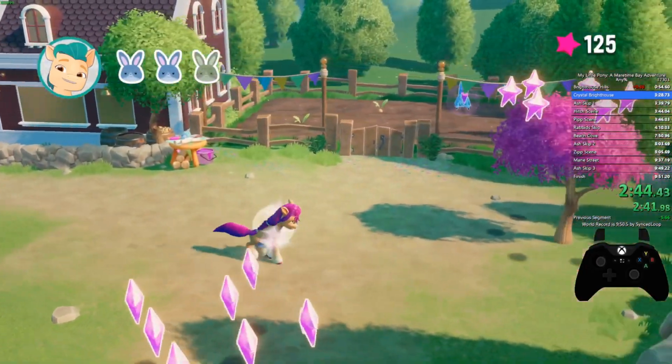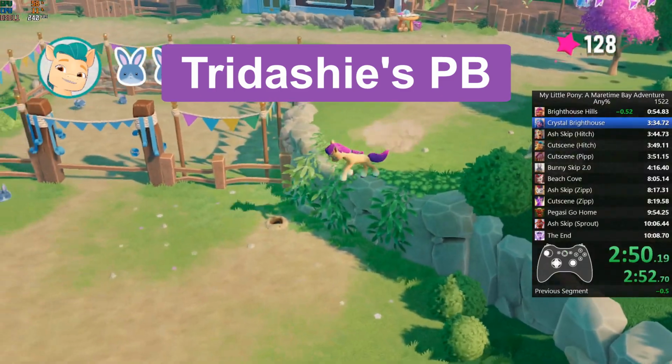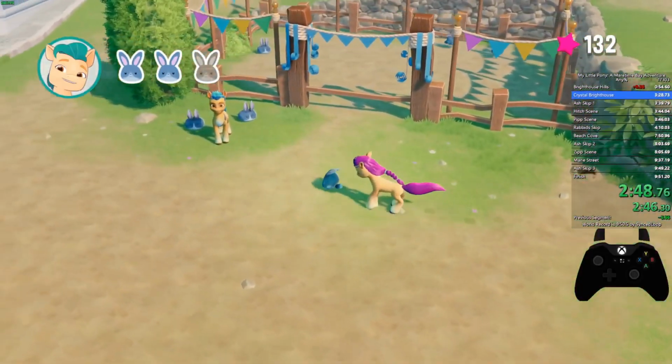So the method I'm using for the last bunny to herd it straight down towards the hole isn't actually any faster than having it do a curve to the right. So as long as you have the bunny going down and following it, there won't be any time loss.